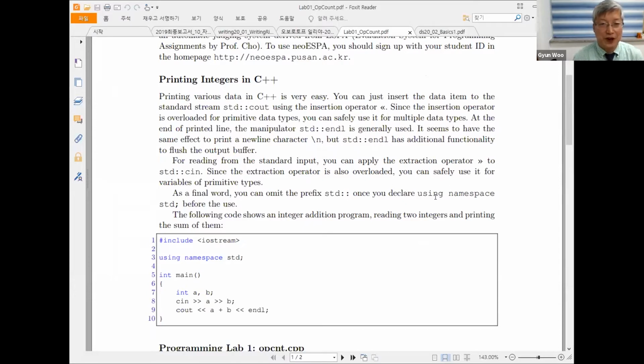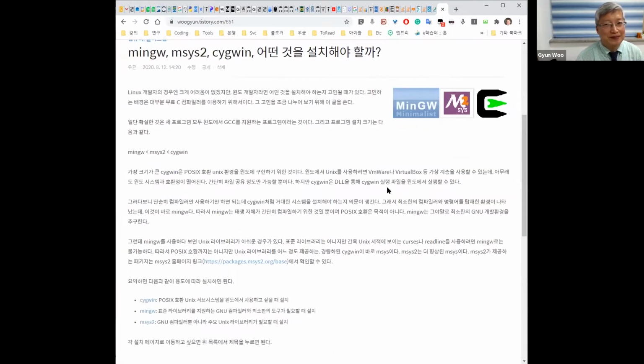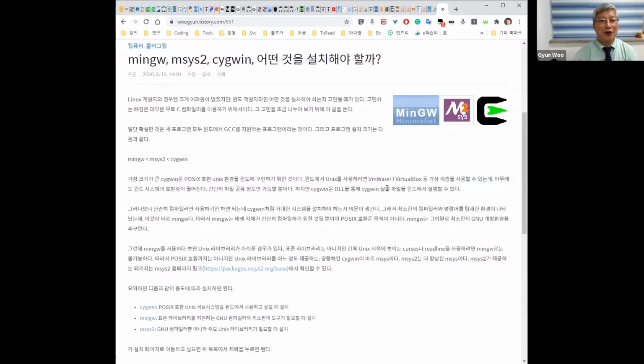My preferred one is using MSys, but there are several systems. Let me show my blog. Actually there are three systems. The first is called MinGW, which is the minimalist one. The second one is MSys, which is somewhat bigger than MinGW.